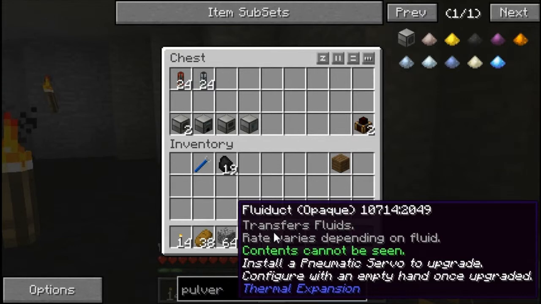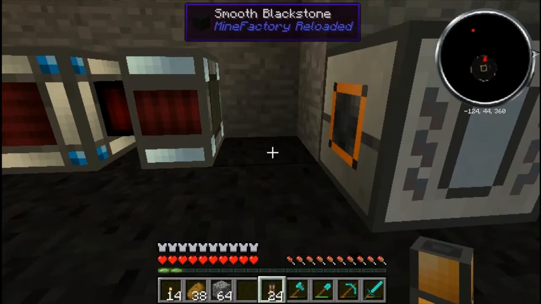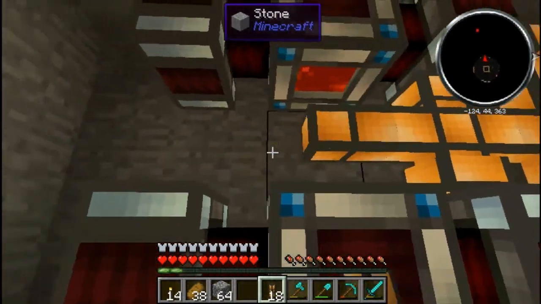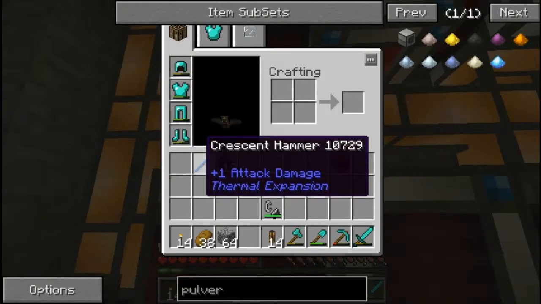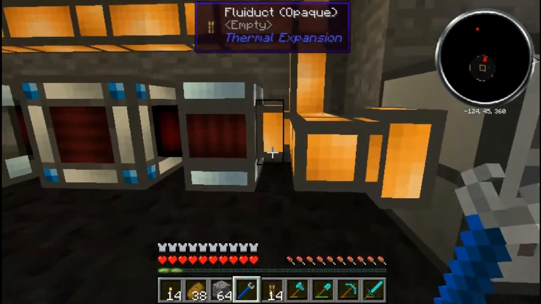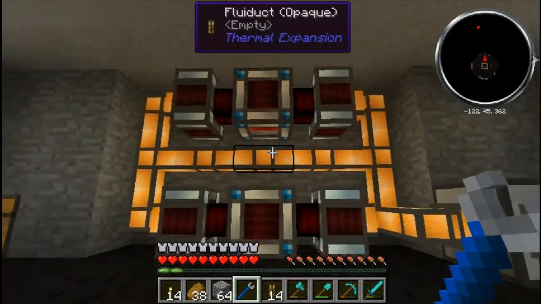Sell pneumatic servo computer with an empty hand once upgraded. Okay. No, thank you. So, we're going to do that. That. And then it's going to go through here. And just to make it look pretty, I know. Dude, you're wasting so much material, what the hell? I'm sorry. It's just needed. Yeah. So that looks pretty. Okay. So that will fill our energy.